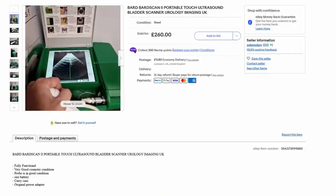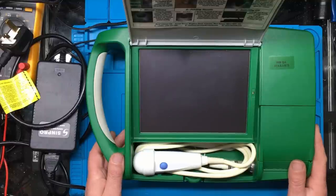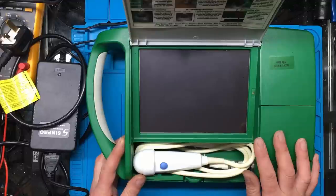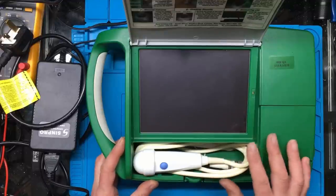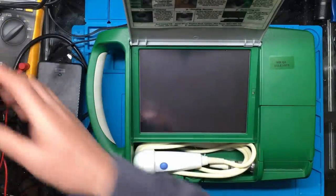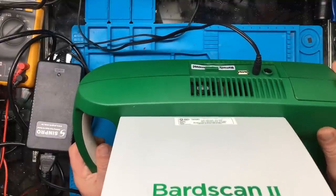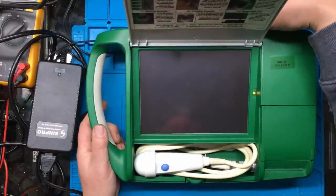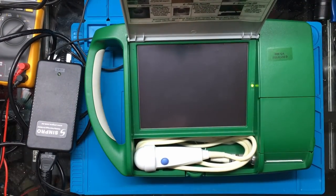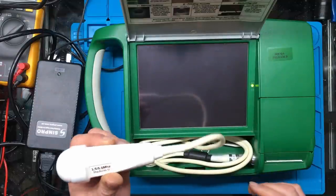I offered him £260 and he accepted. It's in remarkably good condition, looks like it's had very little use. We'll switch it on and look at the menus, then open it up. One thing I've noticed is it doesn't seem to keep the time when switched off, so I think there might be some kind of backup battery inside that probably needs replacing. It does have a rechargeable battery in the side as well, but I think the cells aren't so great. This is the scanner probe - apparently it does 3.5 and 5 megahertz, which is within the range for doing ultrasound on sheep.